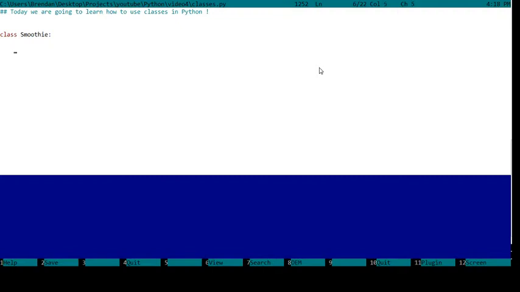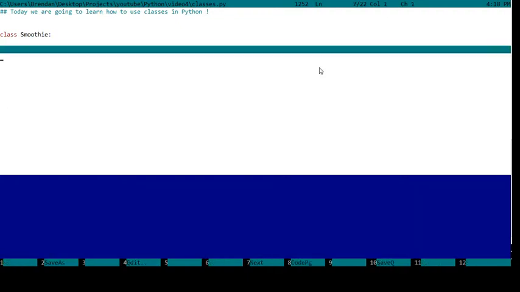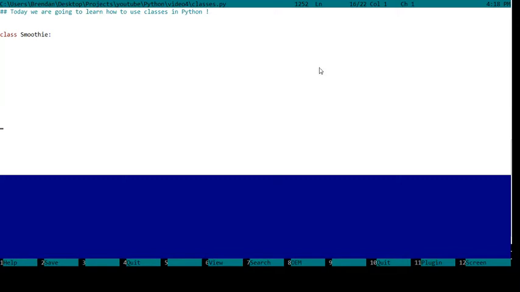Inside the smoothie class, well, first off, what do people do with classes? They make instances of the class, also known as objects. So they make a class object. For example, once we're done filling in this gap here and defining what exactly is in the smoothie class, we are going to make an object of the smoothie class, like this: drink_one = Smoothie. So drink_one is equal to an object of the smoothie class.